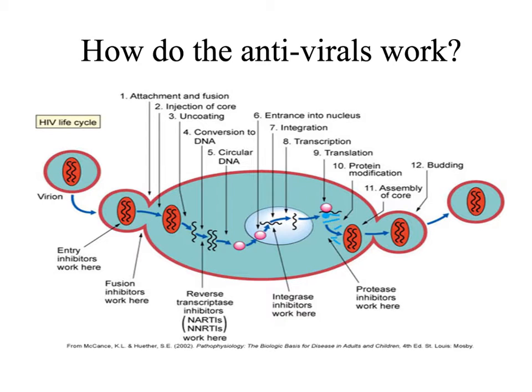So this is just another picture. This is a little bit more clear of how this all works. Again, it's showing the HIV life cycle. It's showing how it comes in and enters the cell, and then joins with the DNA and the RNA, and replicates, and then eventually comes out as an HIV cell.